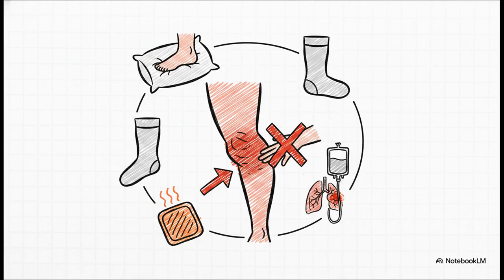Moving back to the veins, if you have a patient come in with unilateral calf swelling, warmth, and tenderness in the groin or calf, you should instantly suspect a deep vein thrombosis. Your interventions here are super critical. Elevate the affected leg while they're in bed, apply warm compresses, use compression stockings, and administer anticoagulants. But here is the massive safety check for your exam. Do not massage the affected limb. Seriously, no massaging. You could dislodge that clot, send it straight to the lungs, and cause a fatal pulmonary embolism.